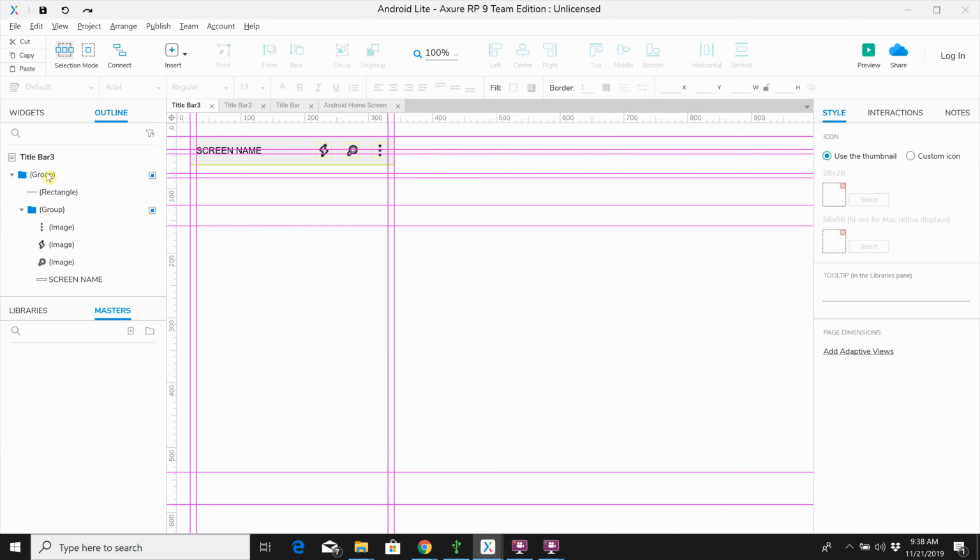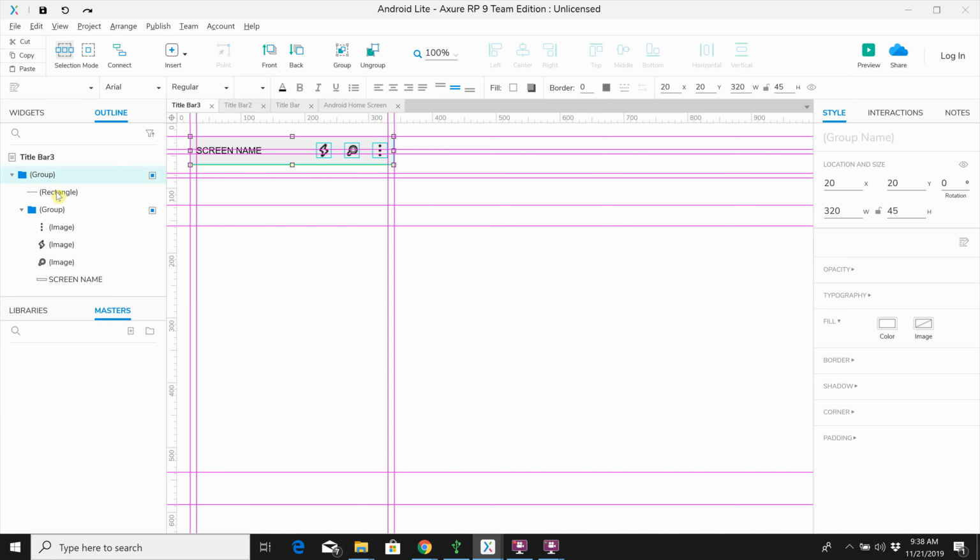We have a main group, and this main group consists of a rectangle, which is this rectangle that you're seeing highlighted, and another group. This group consists of 3 buttons. These 3 buttons are grouped together and they're at the same level as the rectangle widget. Okay. All right. And then we have a text widget, which was called a screen name.